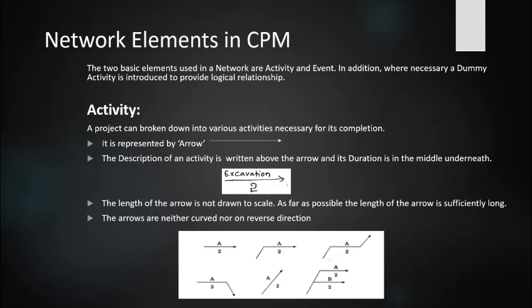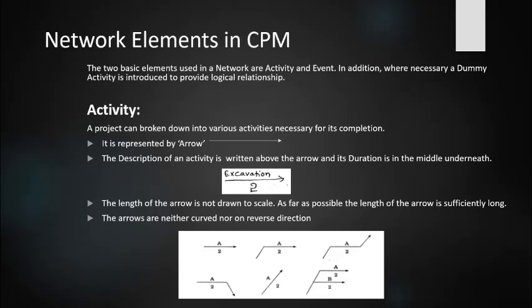The length of the arrow is not drawn to scale. That means there is no issue with the scale actually. Whatever length you follow, as far as possible the length of the arrow should be sufficiently long. One more important thing, these arrows should not be represented with curved ones. The arrow should not be curved. It should be straight, or it should bend in a straight direction only.